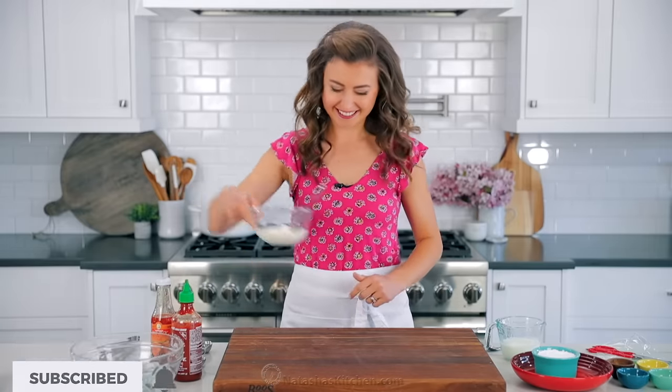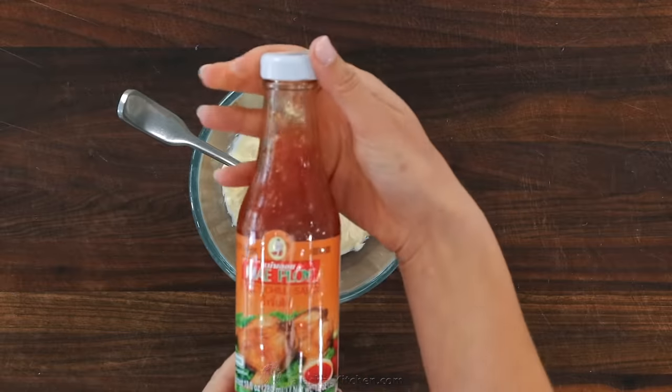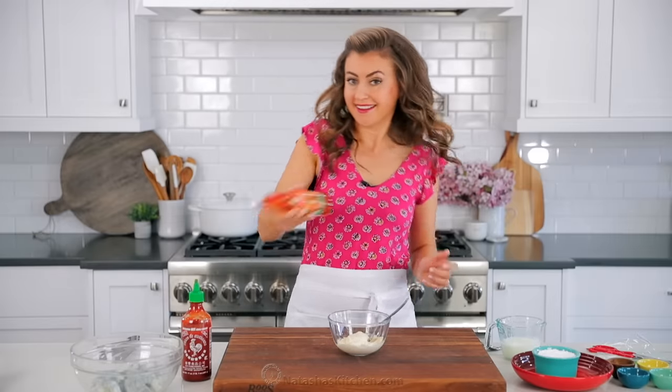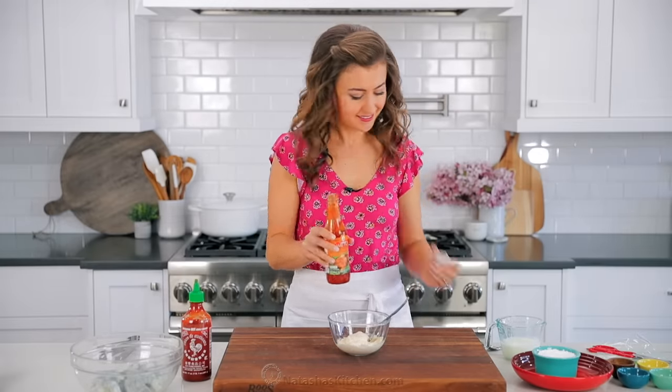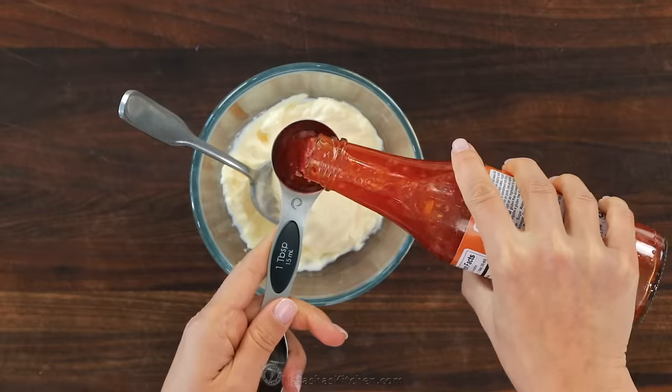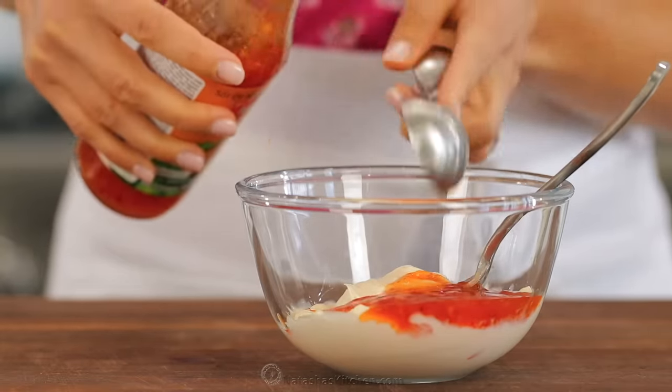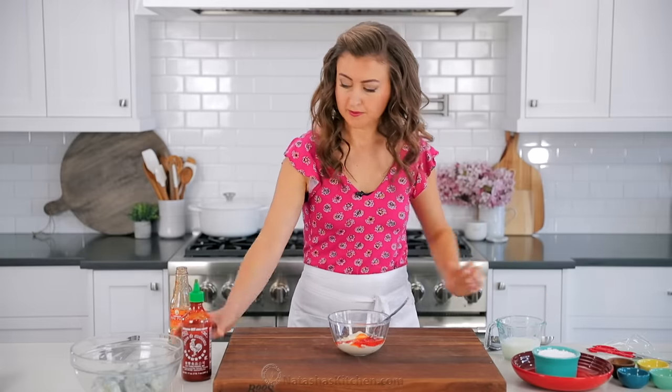We'll start with making that famous bang bang shrimp sauce. You'll need half a cup of real mayo, 3 tablespoons of sweet chili sauce, and 3 teaspoons of sriracha hot sauce, or you can add the hot sauce to taste if you like it spicier. And sriracha is one of my favorite hot sauces.